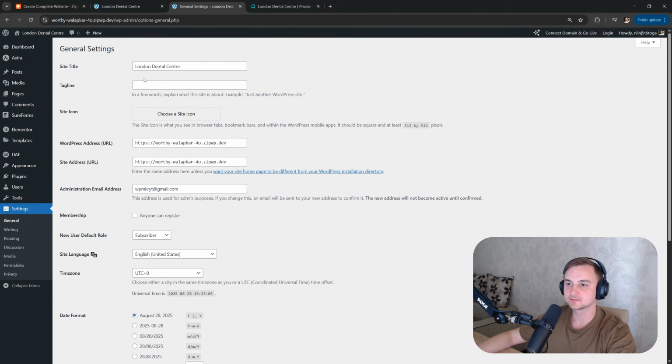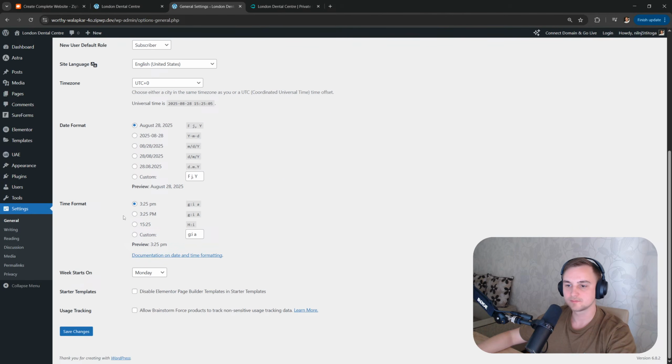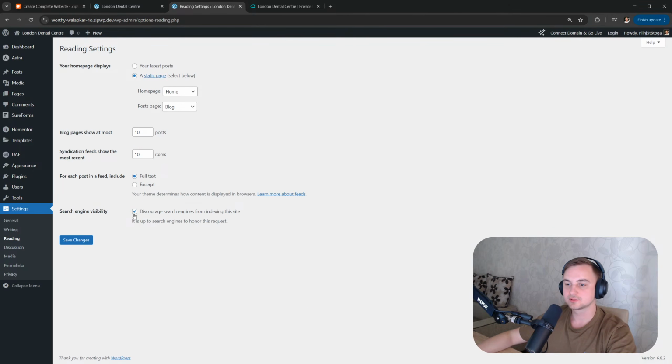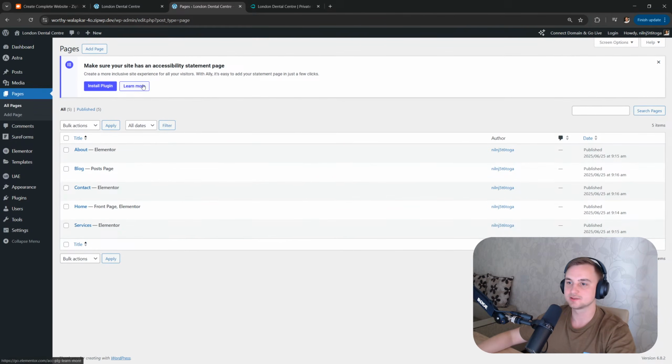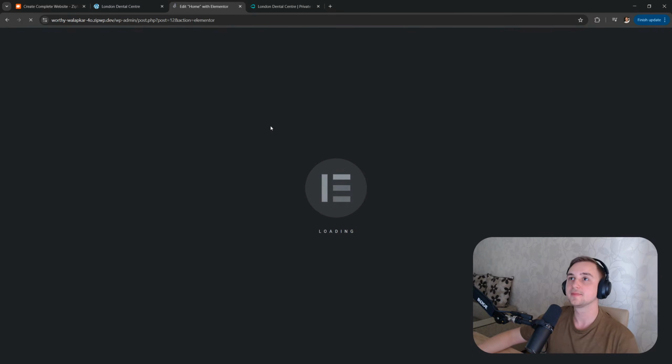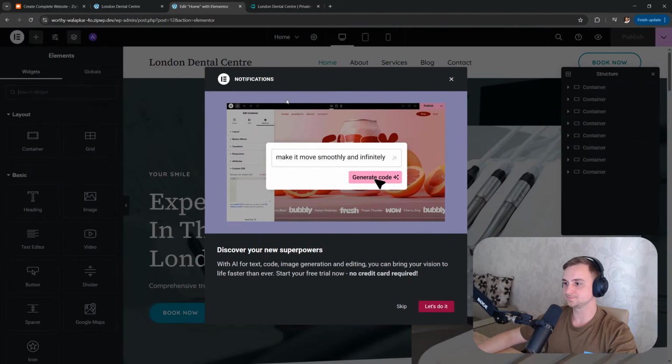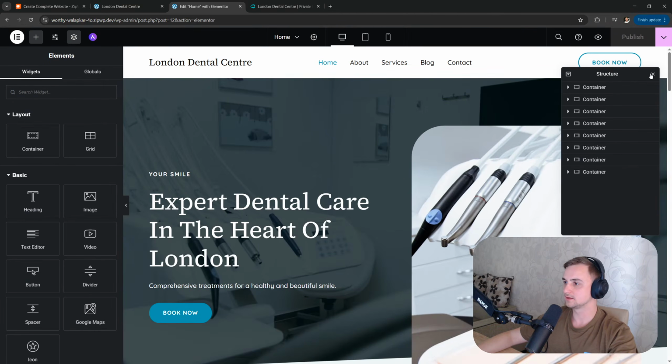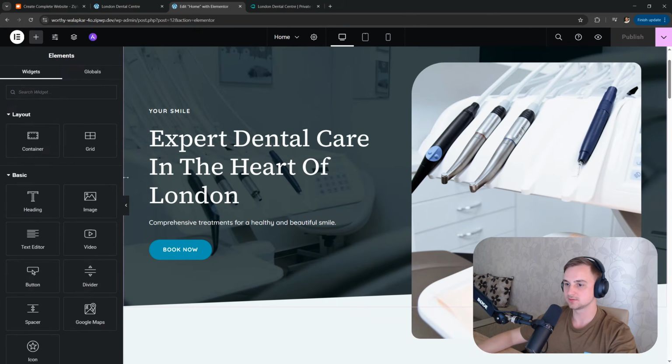Let's look at the settings. All right, the SEO settings. If we want to uncheck this, it's gonna make it available to Google and search engine bots, but we're gonna leave it as it is. Let's see how the pages are built, so that you guys can see better. And let's see how the homepage is built in Elementor. Let's not use these because we don't need them now.